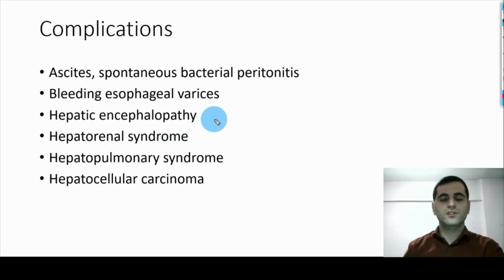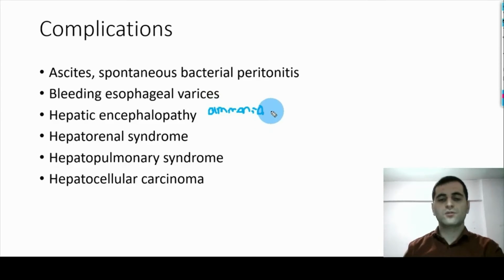Hepatic encephalopathy is also a complication of cirrhosis, and let me explain its mechanism. When a patient with cirrhosis consumes protein-containing meat, the protein gets digested by pancreatic enzymes and amino acids are formed. The amino acids then go to the small intestines, and microbacteria flora which are found in small intestines convert some of these amino acids to ammonia.